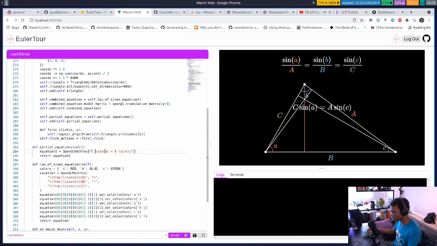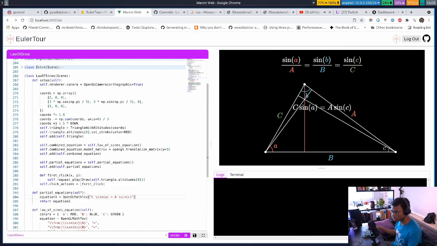I'll keep the spaces here. So something like this. Now, coloring these is kind of a pain. If I times down, I'll move these to the right as well.